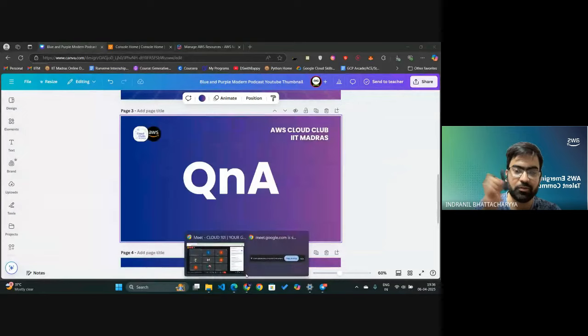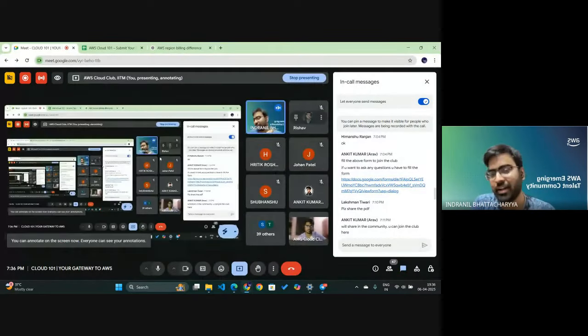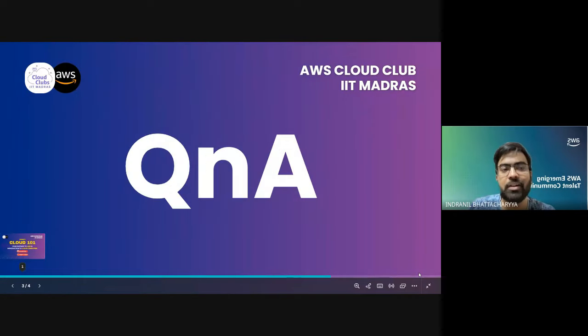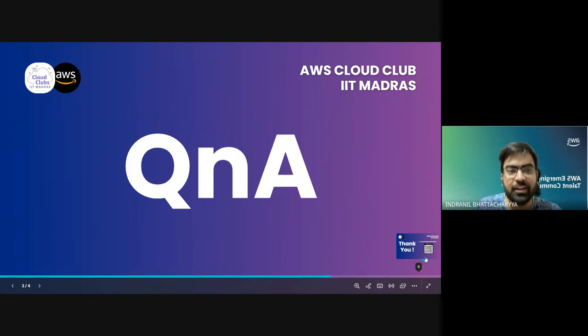These are different from the AWS Cloud certifications. Those are paid. Once you finish one AWS Academy course, you will get an invite to AWS ETC, the AWS Emerging Talent Community. So you'll get access to that, and from there, if you complete certain tasks, you can get some points. If you accumulate certain points, you can get some vouchers. So that is a roadmap to get free vouchers through AWS Academy.